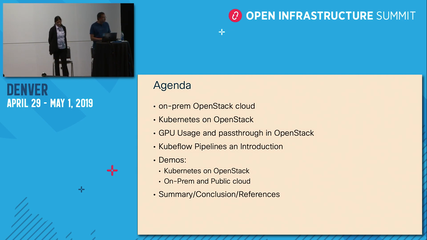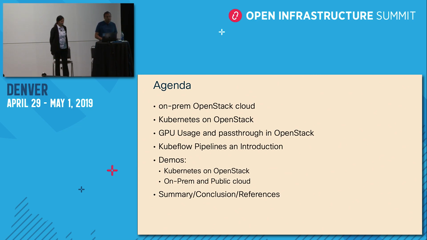We have two demos coming up at the end. The first demo is basically an installation of Kubernetes and OpenStack. We show you how we do it, what the intersection points are, and what the critical things to keep in mind are. The final portion of the demo is going to show you an on-prem deployment of KubeFlow and porting some of the model and pipeline artifacts to Google Cloud and running it there. So that will culminate the entire demo.